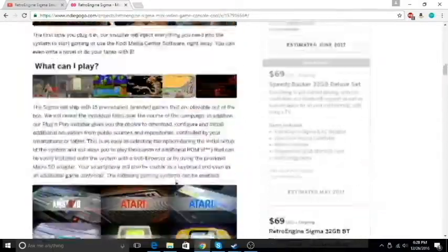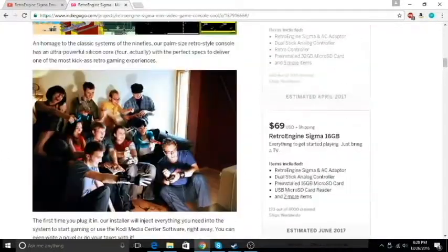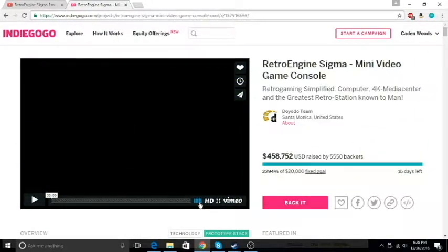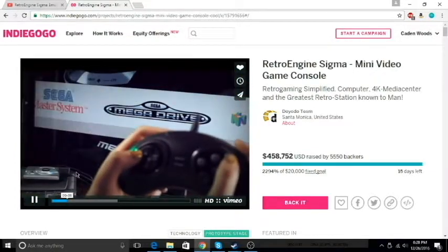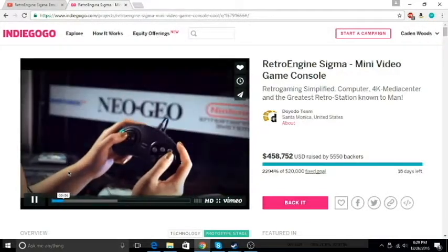If we come actually over to here, as you see, there are these things, and if you are a fan of the Raspberry Pi and retro games, then you'll notice something a little familiar. This little bar here that shows everything. They have a video actually. I'm going to turn on the video, we're going to mute it, and I'm going to show you where it shows them going through all the things. It looks familiar, doesn't it? Looks very familiar if you've ever used a Raspberry Pi.